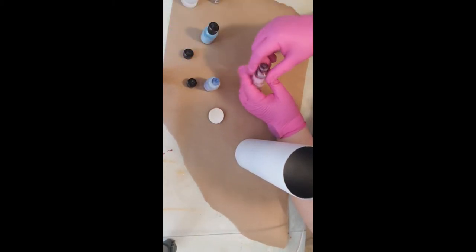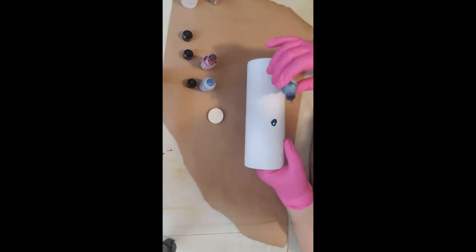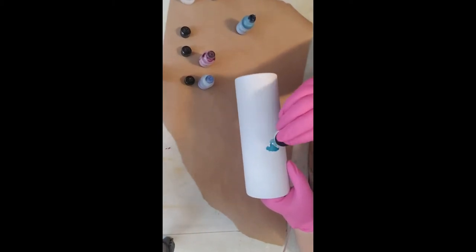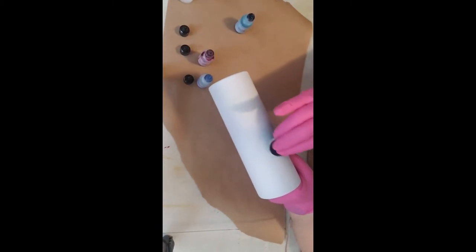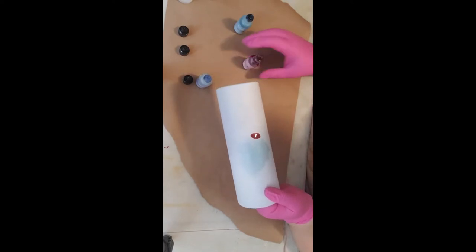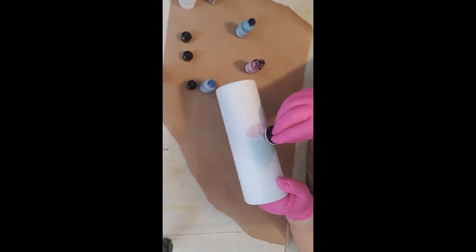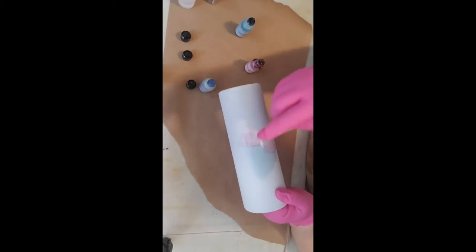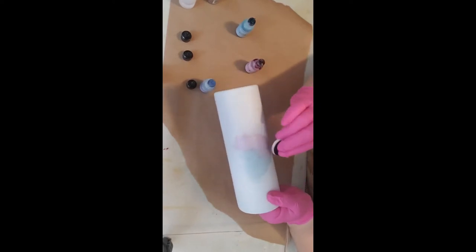First I'm going to open all of my inks — I don't need my rose gold just yet, we don't need that until the end. Then I'm just going to put a drop or two of ink on there and dab it out with my sponge, and I'm just going to keep doing that, randomly placing and feathering it out. There'll be places where it overlaps and it'll be a color shift. You use the same sponge for the whole thing — it helps with blending and you get different colors and shades. Just keep dabbing until it's blended; so long as it's wet it'll keep blending.